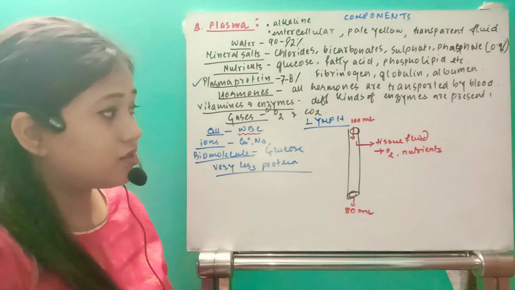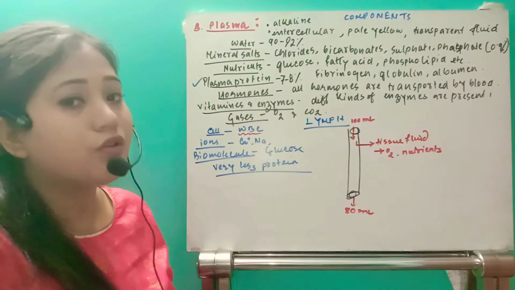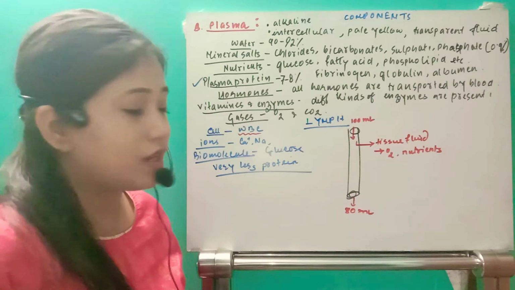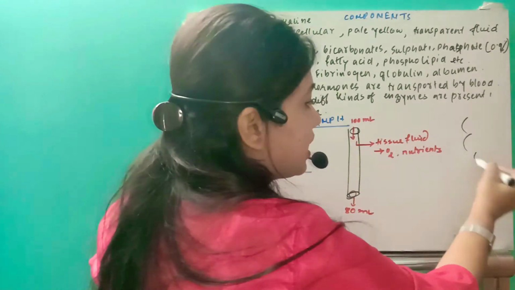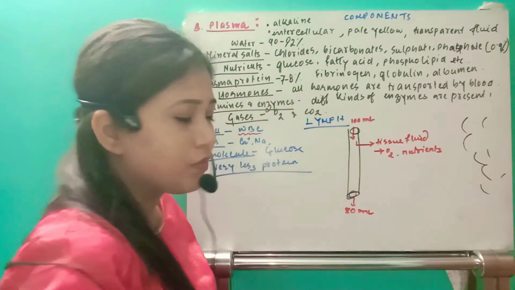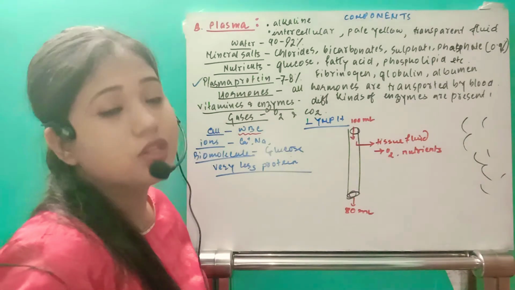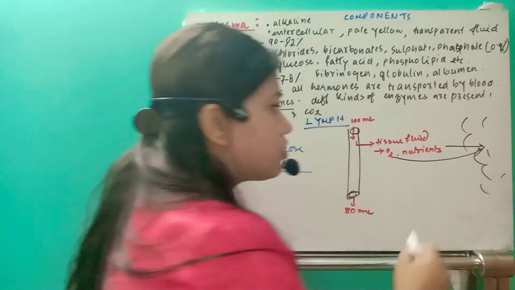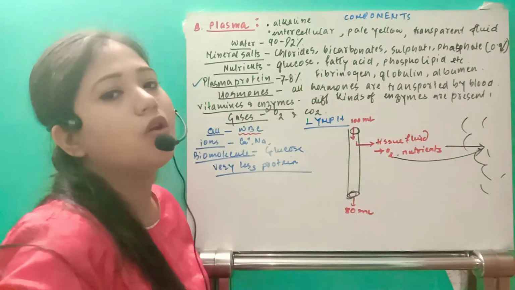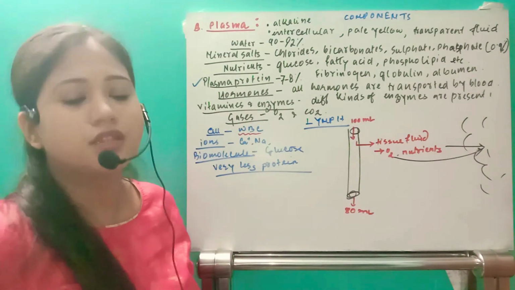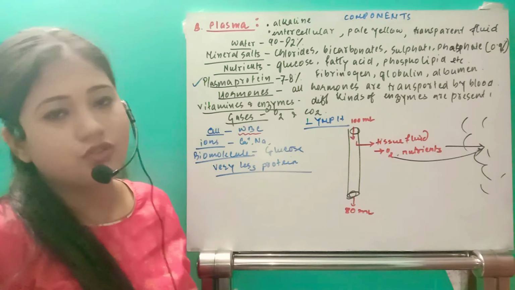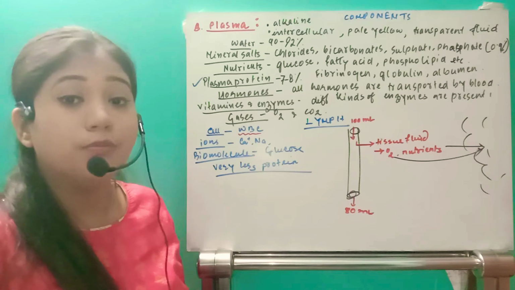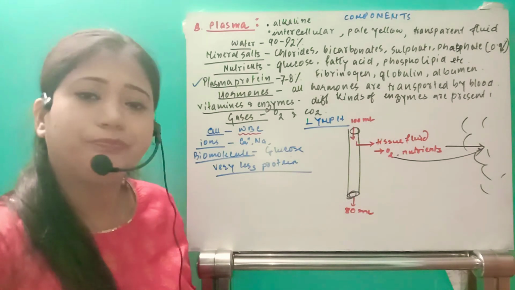As this tissue fluid has a high amount of oxygen and nutrients, whenever it comes outside the blood vessel, what is it going to meet? The cells, the tissues. So the cells and the tissues will take this nutrient and this oxygen, because the cell is always in search of nutrients and gases, oxygen. So oxygen and nutrients will be taken from the tissue fluid by the cells and tissues.